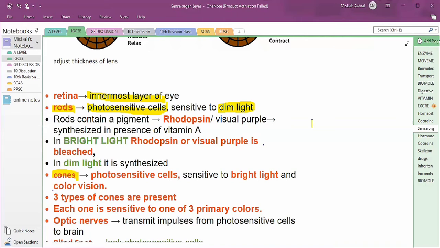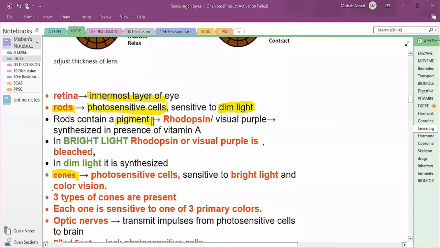जितना भी हमें नजर आ रहा है, that is because of rods. अगर rods की quantity ज्यादा हो, like it's in owl, we can also then see the things in dark because they have large amount of rods. अच्छा, dim light में ये activate होते हैं. अब when we enter into the dark, what happens? It takes some time to see the things.